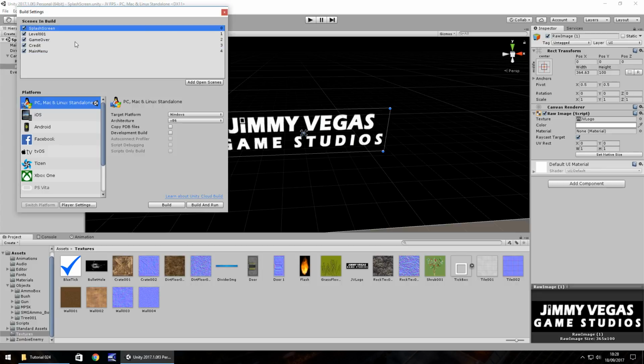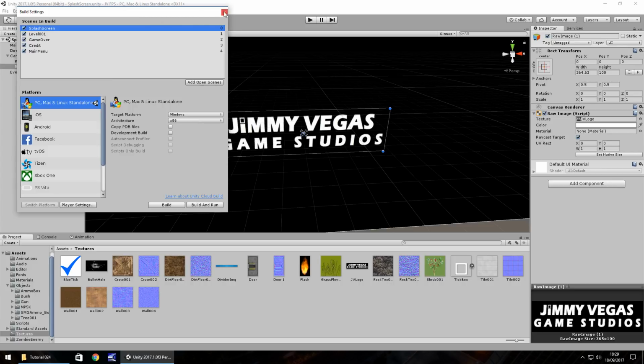The reason we do this is because when we build the game using these buttons here, which we will do later on, it always brings up scene 0 as the very first scene to play. So in this case, we want our splash screen to display as the first scene. Then after that, if you've got more splash screens, you would want that, but it doesn't matter too much what order we have things here, because we can always change them later on. We just have to make sure that our script relates to the correct scenes. Because we've moved some scenes around, we may need to check a couple of things.